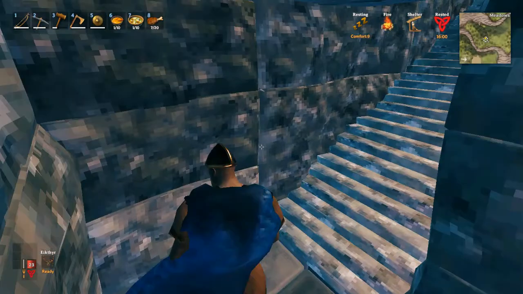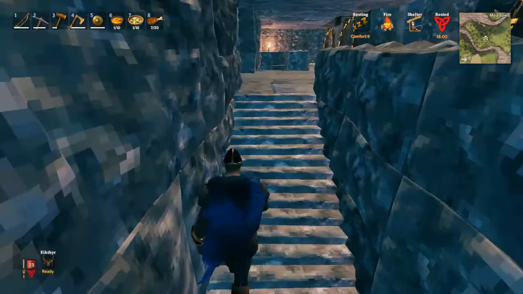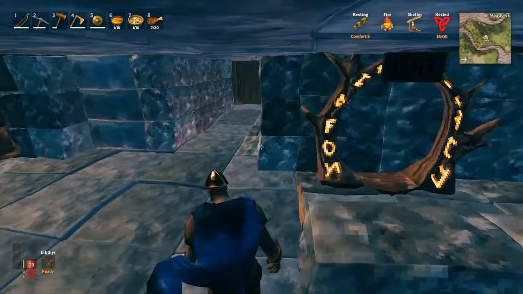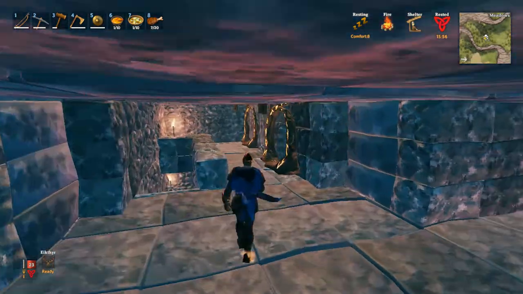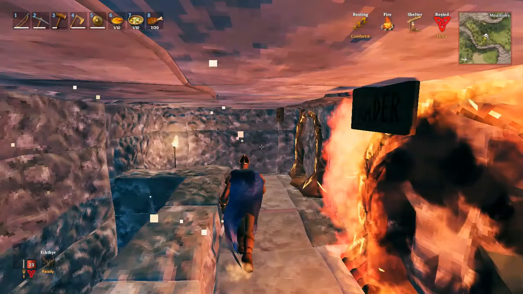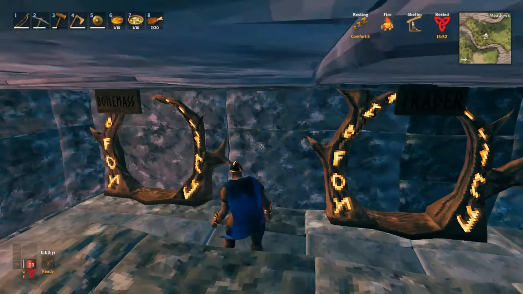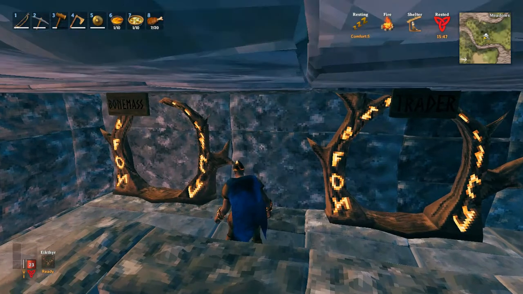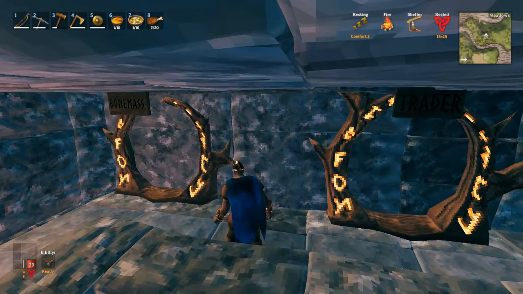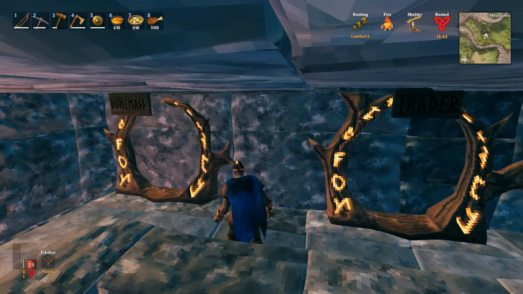organizing my portals and then naming all of them. So this portal up here on the top is Elder and Forge. On the other side is meant to be Bone Mass and Trader. Right now, Bone Mass takes me to my exploration base, and Trader takes me to a random base, which isn't what I intended for it.